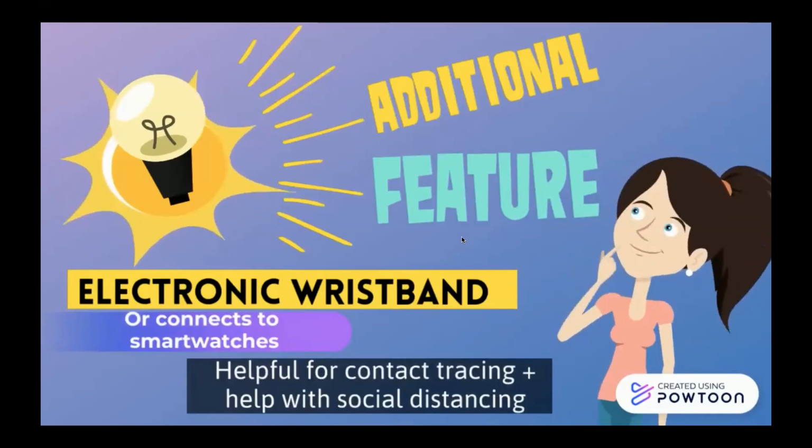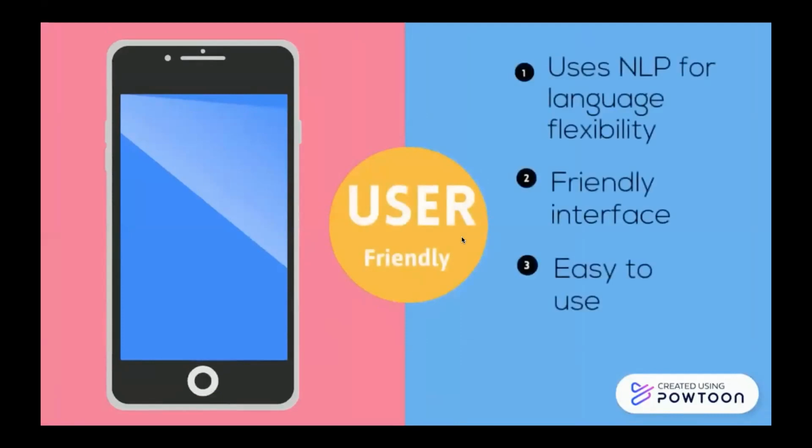Revisiting the sole aim of convenience, the app is very user-friendly. In this aspect, it uses NLP for language flexibility, because we're trying to make sure that the app has a widespread audience, right? So people from different languages and different backgrounds should be able to use it, and very easily. In addition, it has a user-friendly interface and is easy to use, because we understand the different groups of people who will be using it, like older people or younger people. So it should be as easy as possible.